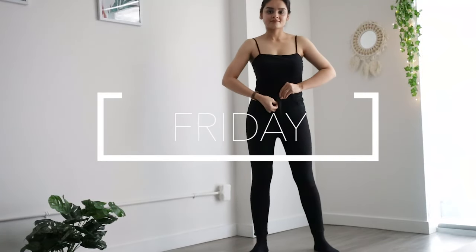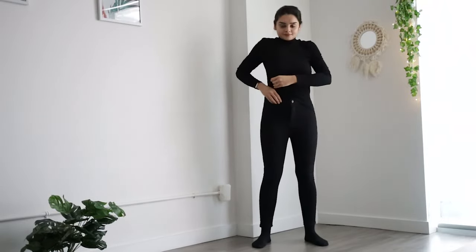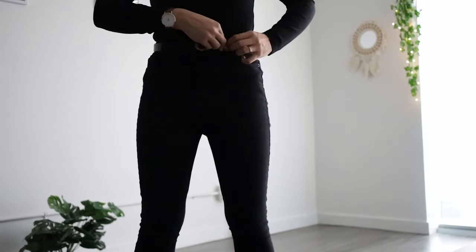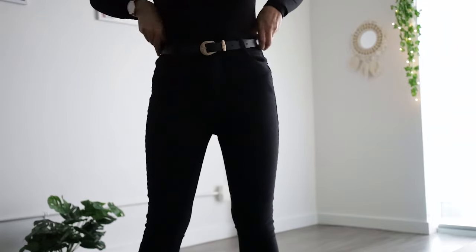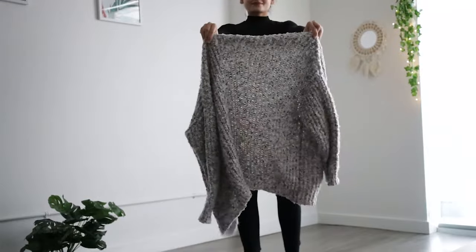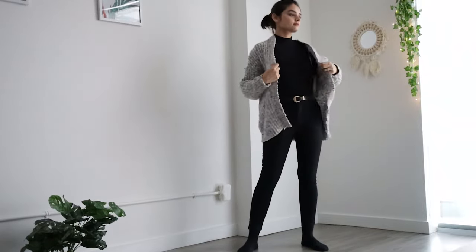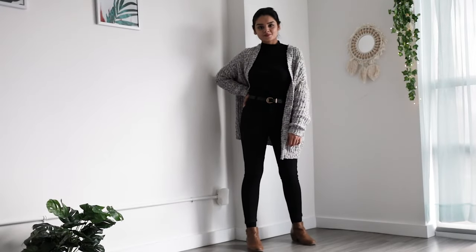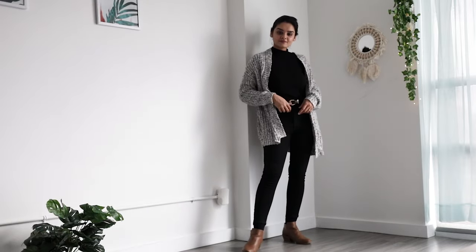This last look is for those who are allowed to wear jeans — some offices also have a casual Friday concept, so if you fall under this category this look is right for you. I'm going with an all-black look, but there should always be a statement accessory to complete it. Here I am going with a belt with a gold buckle, and because this is a winter lookbook I am layering it with a gray cardigan on top with tan boots. I'm wearing black jeans, but if your office doesn't allow jeans then you can always switch them with formal trousers or pants.